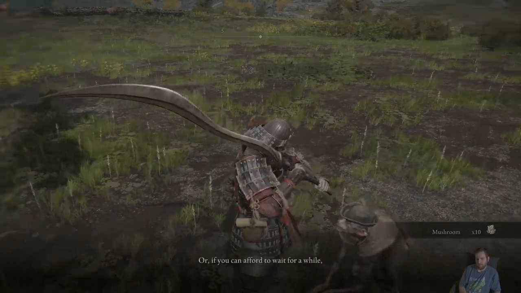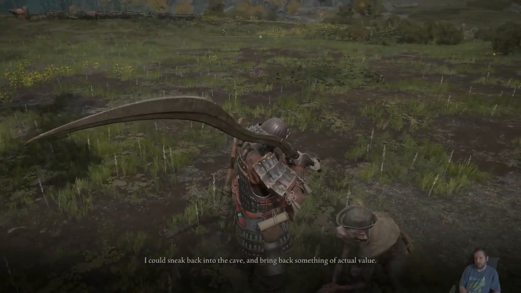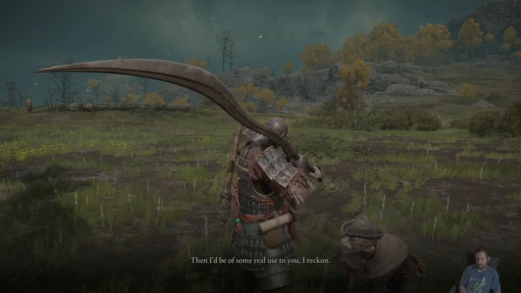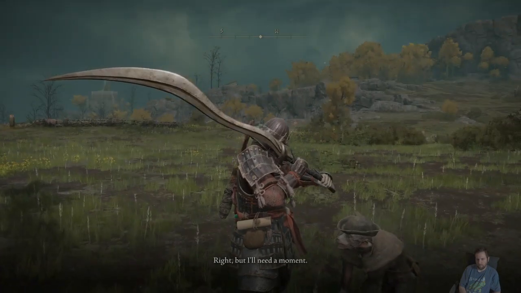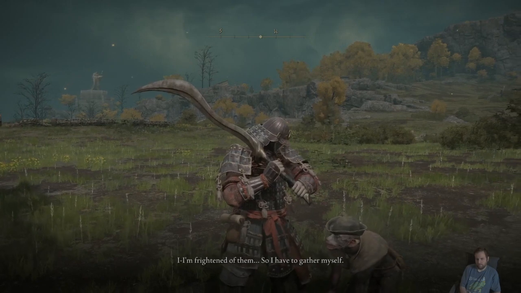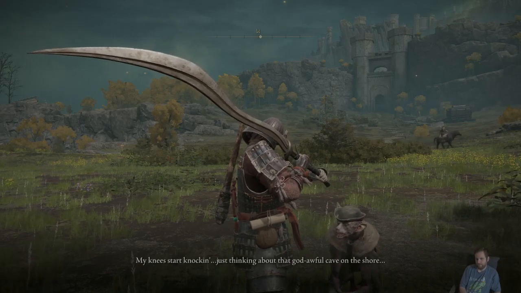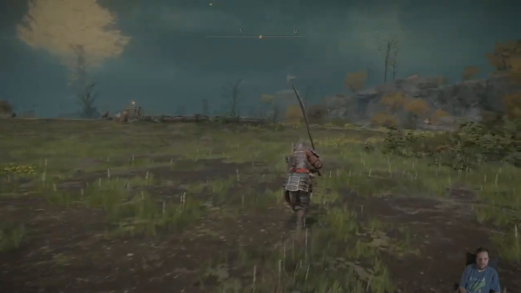Oh, thanks, a mushroom. What I've always wanted. I can afford to wait for a while. Actually, mushrooms can be useful if you're wanting to craft sleep pots. Sneak back into the cave and bring back something of actual value. Then I'd be of some real use to you, I reckon. Right, but I'll need a moment. I'm frightened of them, so I have to gather myself. My knees start knocking, just thinking about that god-awful cave on the shore. Yeah, good luck with that. Okay.